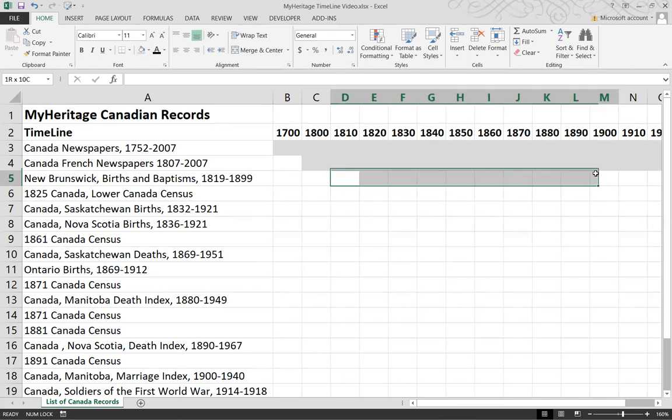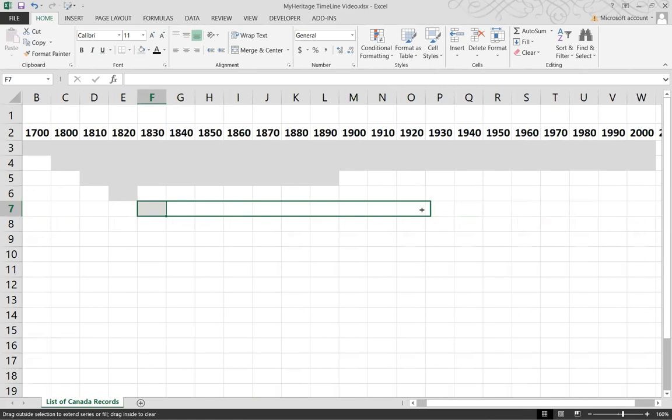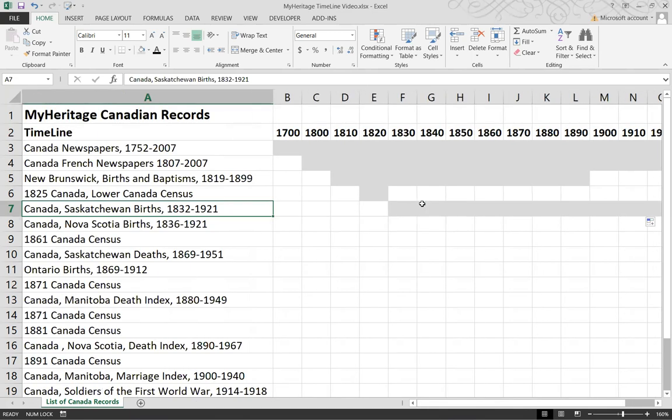If you like to select them ahead of time, click on the can, or fill one cell here, and then use the fill handle. Well, this one is just 1825, so we don't need to go anywhere. We're done. The next one, let me do this one just once more and go all the way to 1921. So that's 1920. See, if you go too far, just don't let go of the mouse until you've got it right, and let go. And I'm going to go back over here.